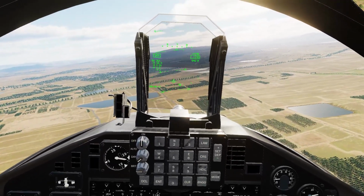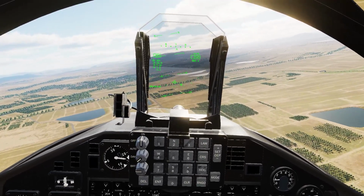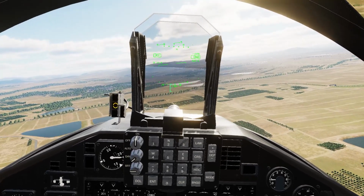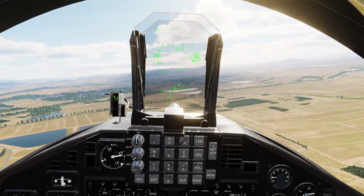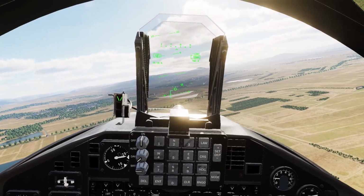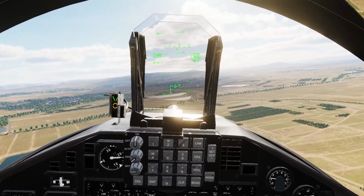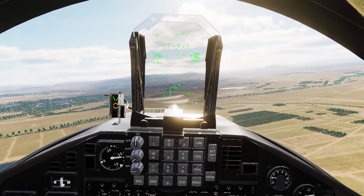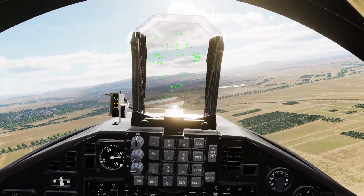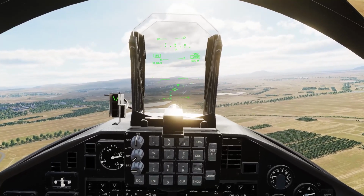Now I can deploy the gear already. And I can also put down flaps to 25%. Now we want to put in a little bit of throttle here. This last step is going to be a lot of throttle management and pitch management. So we want to keep the aircraft at about -3 degrees AOA. It's going to ensure a smoother landing.